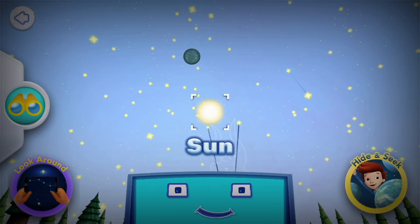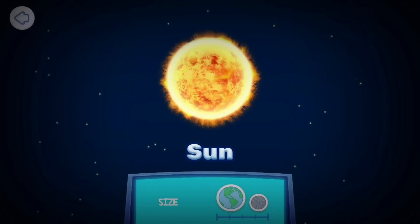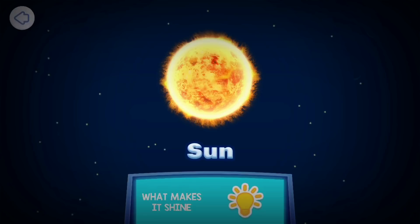The Sun. The Sun is so big, you could fit more than one million Earths inside it. The Sun looks different from other stars you see at night because it is much closer to Earth. The Sun is a star. It gives off light by energy produced in its core.